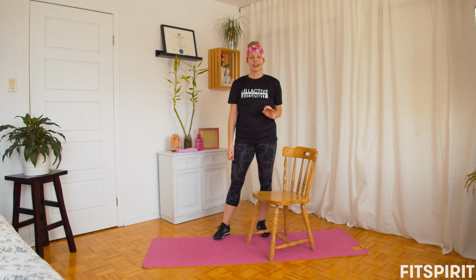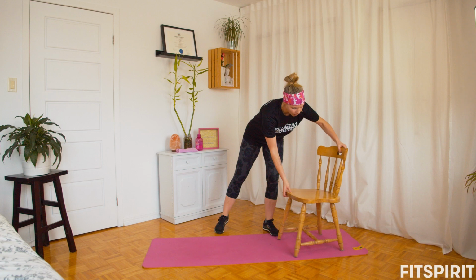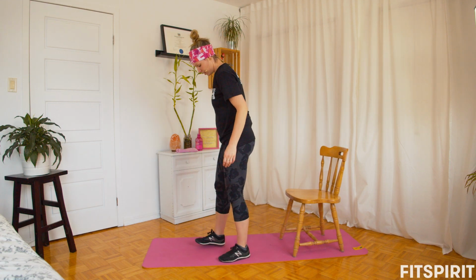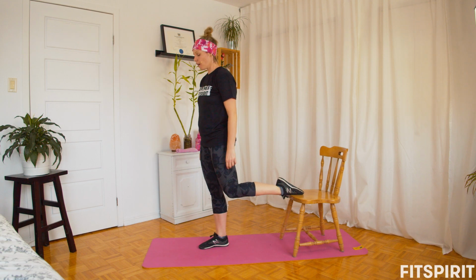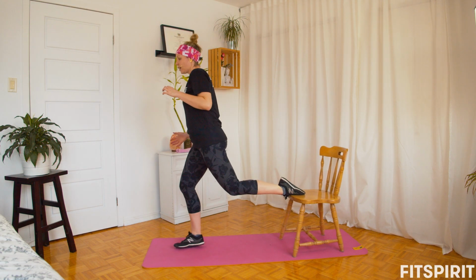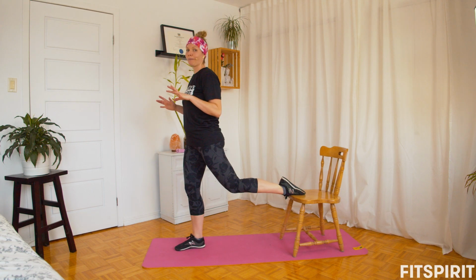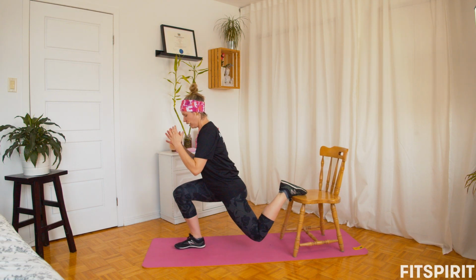We're gonna do a lunge with your back leg on the chair. So let me show you that. I'll bring it here. You step forward, you put your toes close to the edge of the chair. You make sure this leg is gonna be further away. So right there, there's more balance than just doing a lunge. And I want you to go down and up.